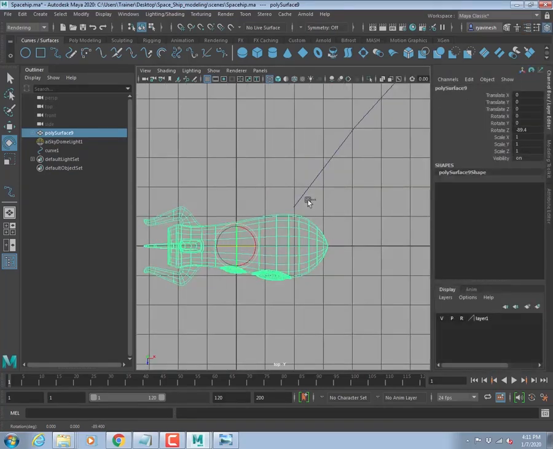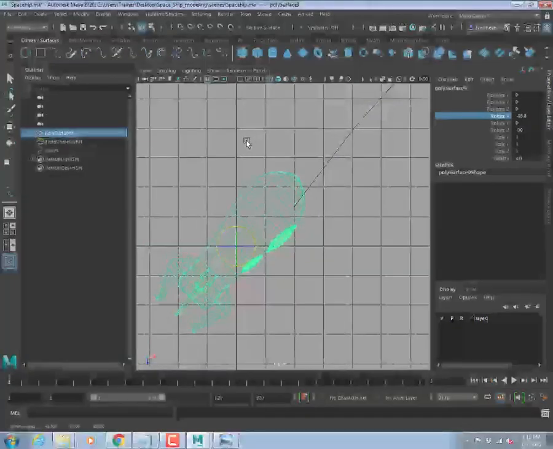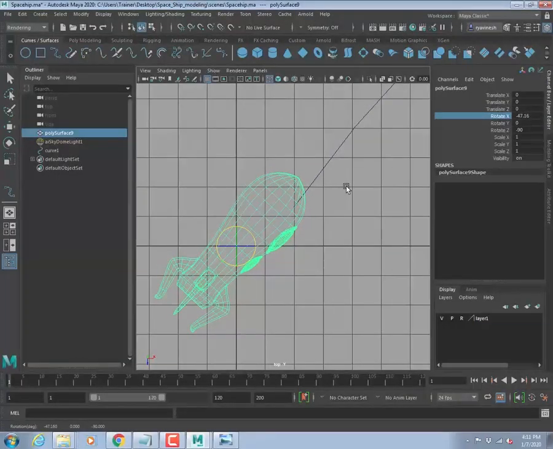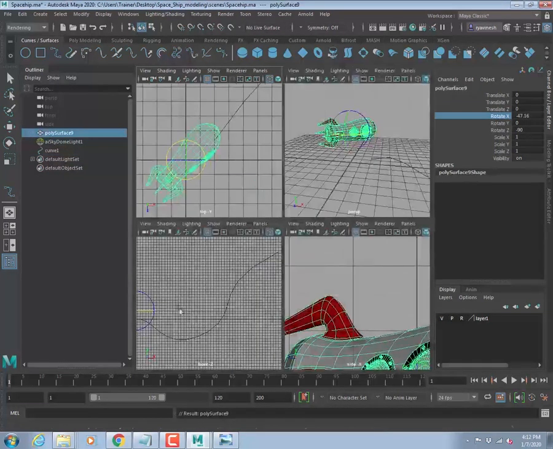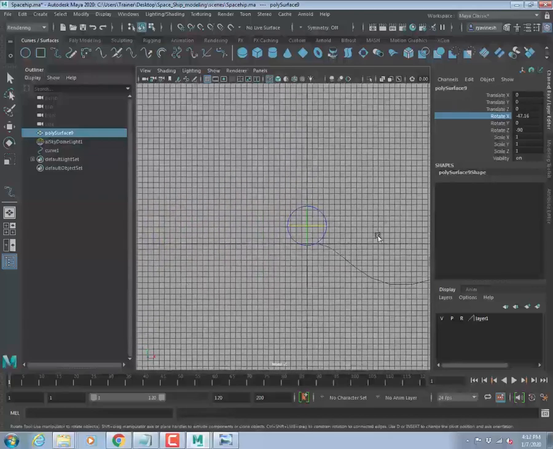I go back to my channel box, I put -90. Then rotate Y, rotate X. You need to follow your curve direction. Align with your curve.